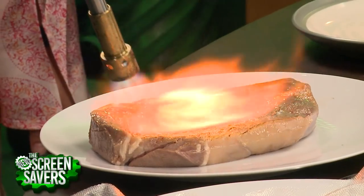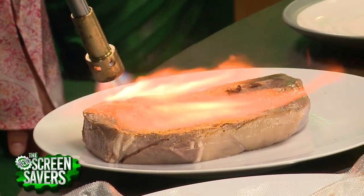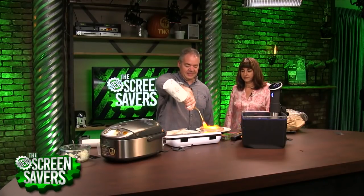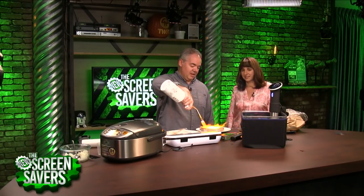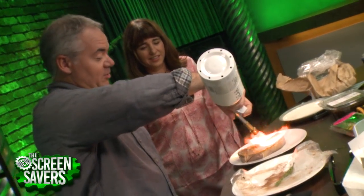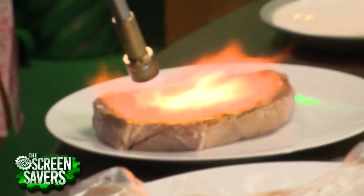Now, the nice thing about doing it this way is that it is a lot more fun at parties. My kids, I did this once for one of my kids, where their friends came over, and they only wanted the sous vide because they wanted me to do this in front of their friends. Right, they wanted you to wield fire. And they wanted to do it in front of their friends, and I was like, let's talk about that. It smells really good.